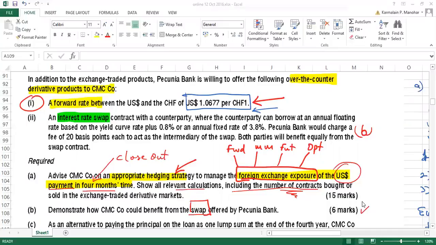So we are once more starting part B of our CMC question. Let me just grab that from the kit. I think it was question number 69, our CMC Co. Just verifying the question number. Yes, 69 in the kit. Question CMC Co, part B, because last day we completed part A. We did all of the 3 hedging techniques.